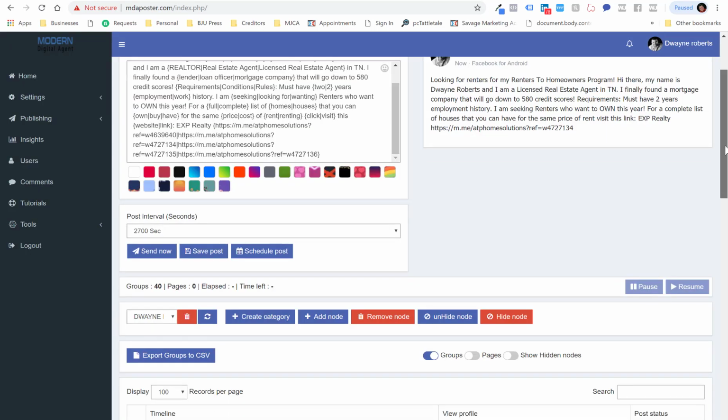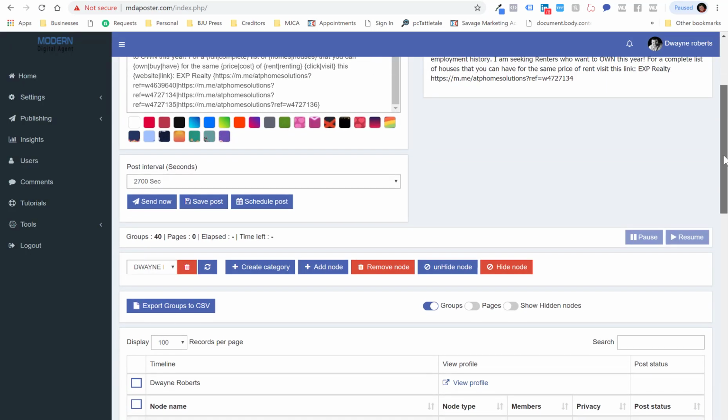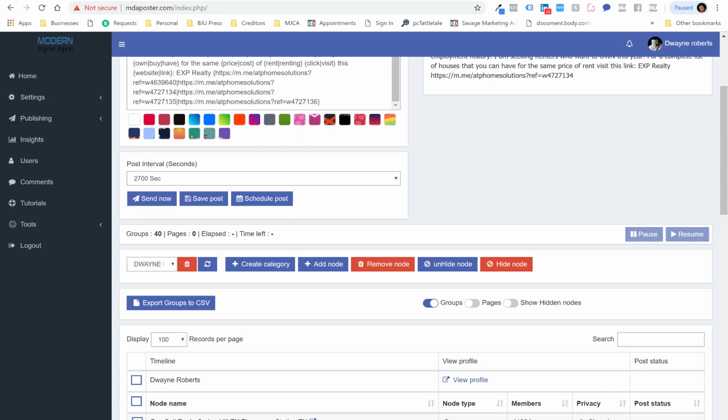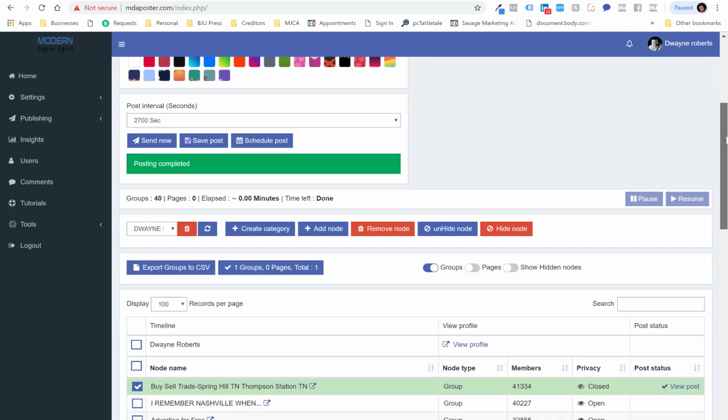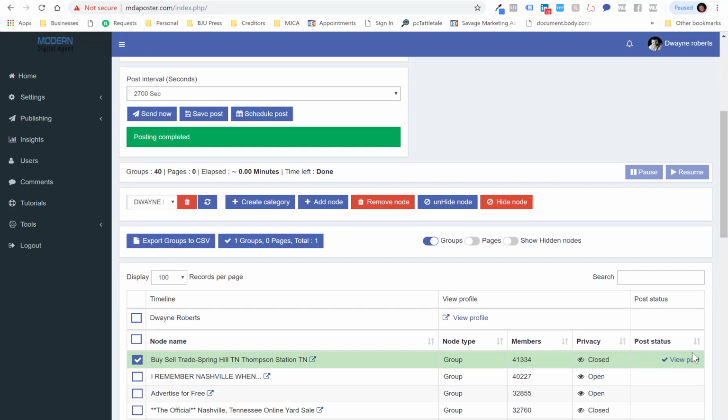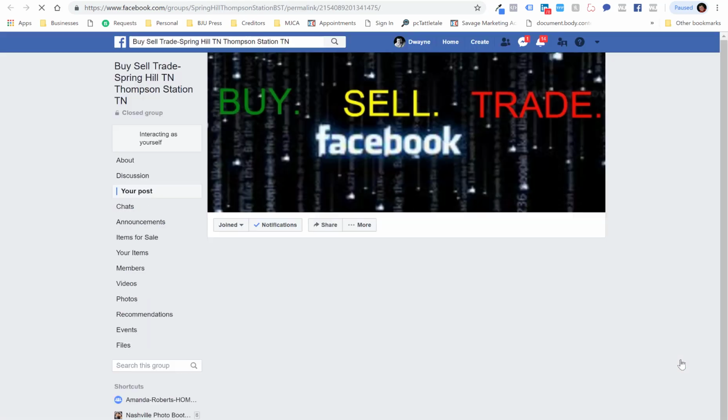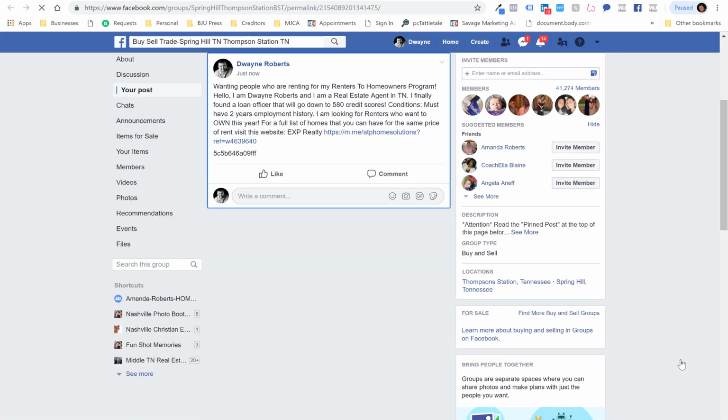Now, what I like to do is make sure that we have a good connection. I like to go here and choose one of the groups that I post to. And then I'm going to go up here and click the Send Now button. If it says View Post, then that means I have a good connection with Facebook and that post went out. You can click on the post if you want to, and it's going to pull up the actual ad. You might want to do that just to make sure everything looks okay.